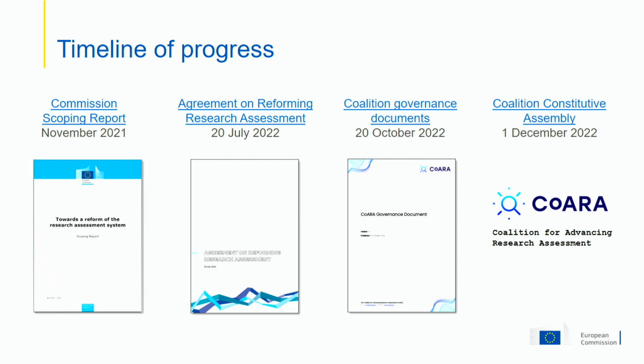As a result of this long consultation, we published a scoping report in November 2021, and immediately afterwards, we started drafting the agreement on reforming research assessment. There were many people involved, as I will explain, but the so-called drafting team involved the Commission, the European University Association, Science Europe, which is an association of funders, and one individual early career researcher who was actually the pen holder. For us, it was very important that an early career researcher was taking the lead in drafting. Of course, this was a collective effort.